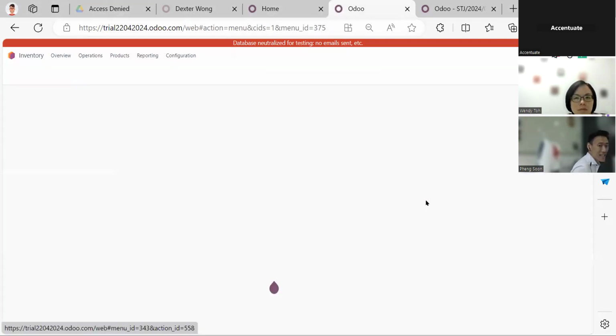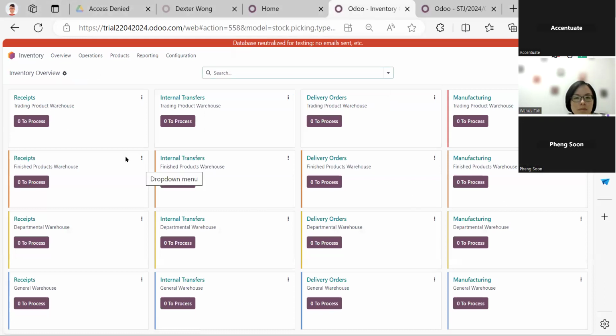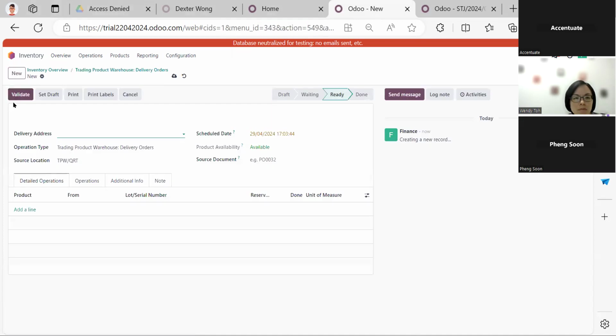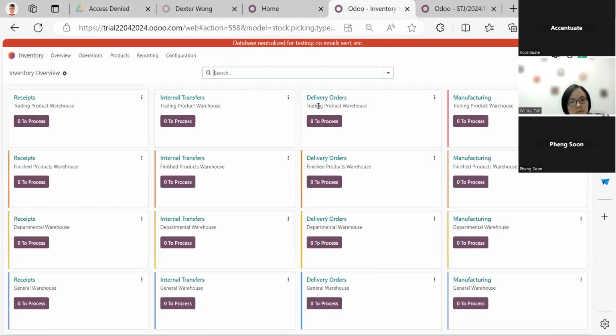So in inventory, right? Whenever they want to do this process, they have to create a DO themselves. I would think it's in trading orders, because there are too many warehouses, so I don't know which is which. But let's do it here. Yes, it should be here. So instead of cutting a DO or instead of cutting a sales order or anything, I just come into inventory overview. Okay, let me just do it again. Inventory overview, look for DO.